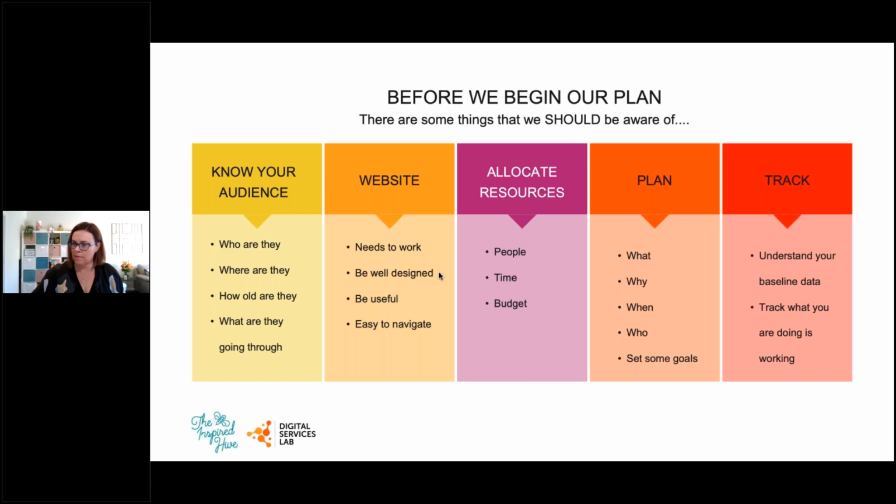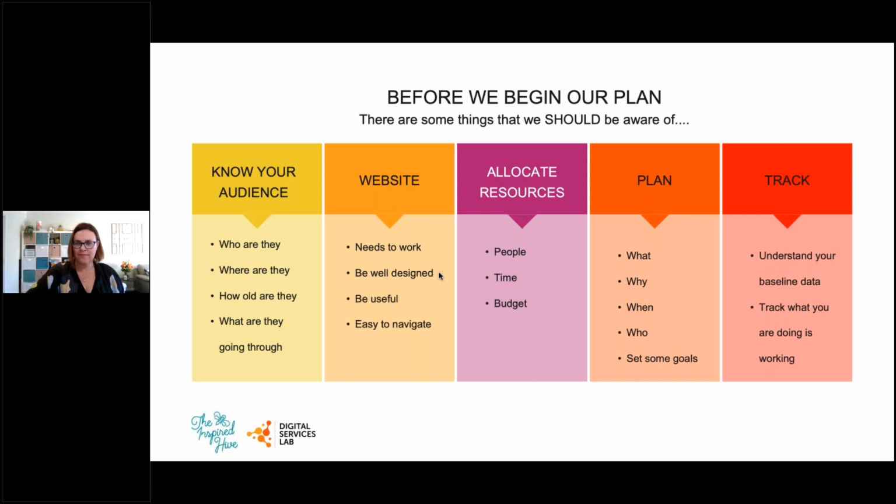The other thing that you want to do before you begin a marketing action plan is allocate resources. It doesn't always have to be about money. We all know money helps, and that's great, but it is also about allocating people, people that have the right skills. It's about allocating time, so ensuring that you might have a staff member, and often we have the accidental IT person and the accidental marketing person and the accidental social media person. And some of us are lucky enough to have a physical resource one day a week or even full time. And we just want to make sure that those resources are actually allocated. Otherwise, this is going to fall apart pretty quickly for you.